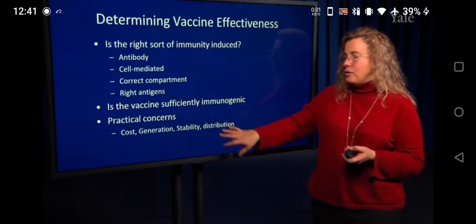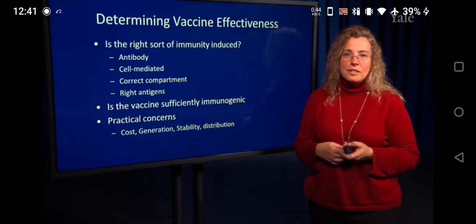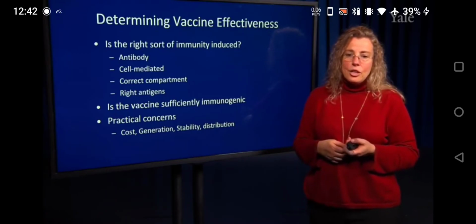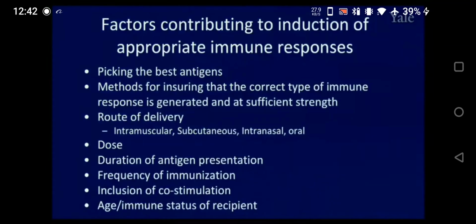And then again, you have practical concerns, which I'm not going to spend too much time discussing. So, you have to pick the best antigen. You have to have a way of trying to ensure that you're getting the right type of immune response, whether it's antibody or cell-mediated or compartment.